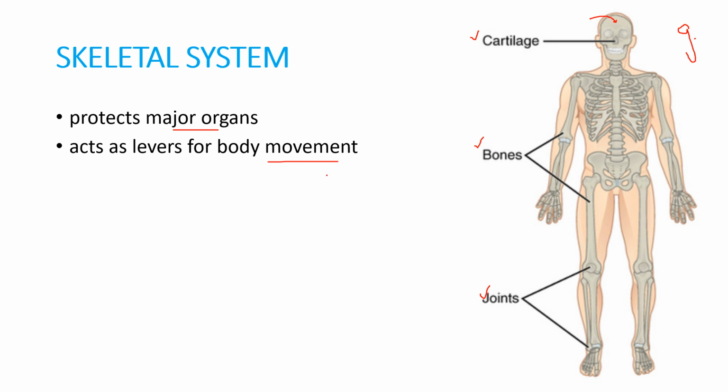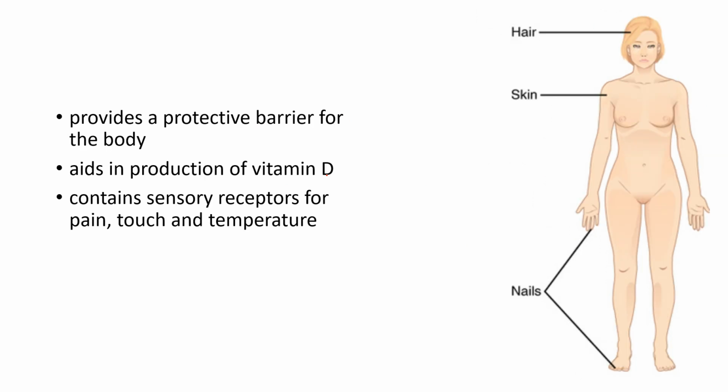So that's not the only description I would give you. I would have to give you a little bit more because if I just said is involved in movement, I could mean either one. So I would have to say is involved in movement and protects major organs. That way, oh, okay, I'm talking about the skeletal system now.